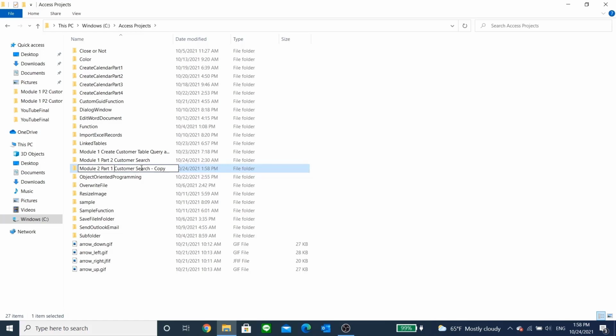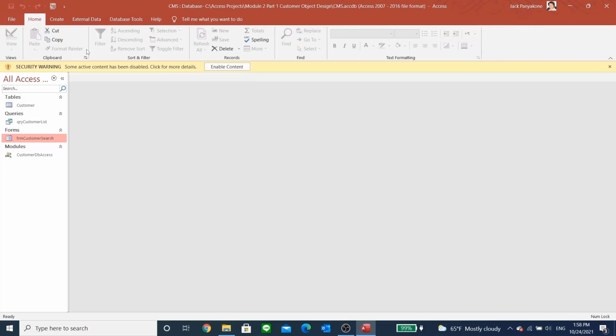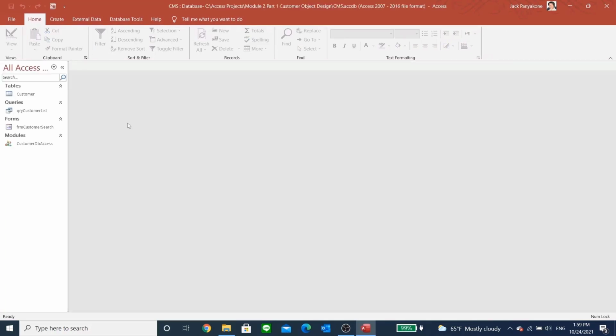This is going to be a customer object design. Yeah, I think that's a good name for it. And then we're gonna pop in here. We'll go ahead and open up this guy, double click on it, and enable content.